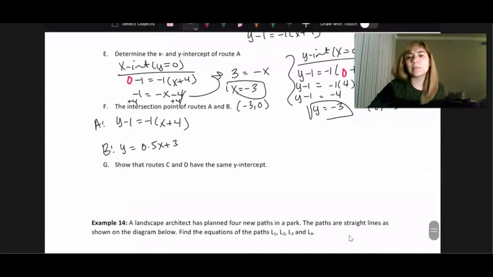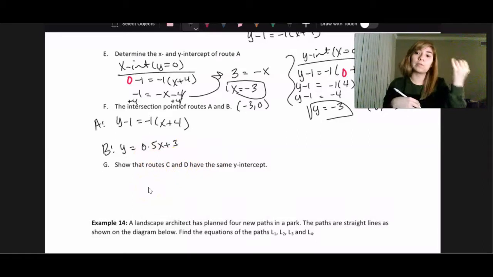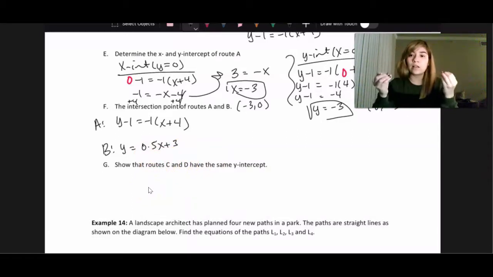You can't just make them equal to each other in this case with the equal sign, because you do y minus 1 is equal to this. It's not the same thing. Before, we could make them equal because they were both in the same form, where y equals this and y equals this. Since they shared a y, that's why I made them equal at that point. But here they're different forms. So for me to make them equal to each other and find the intercept, I have to put them in the same form. It's easier to put them in gradient-intercept form. So that's what I'm going to do.